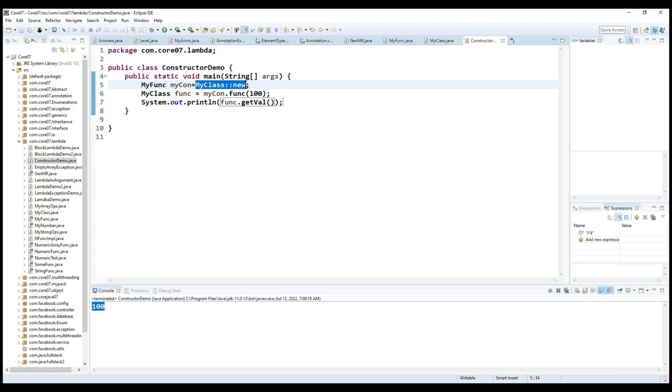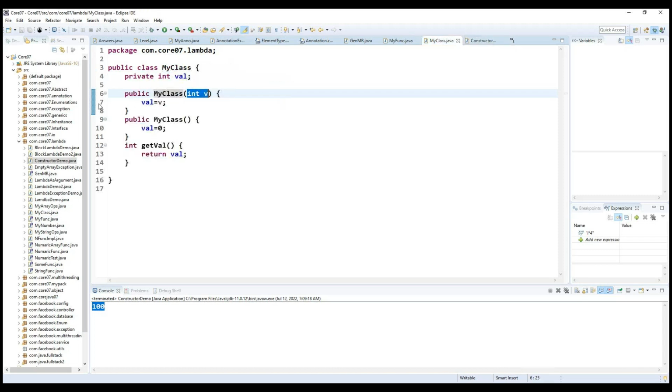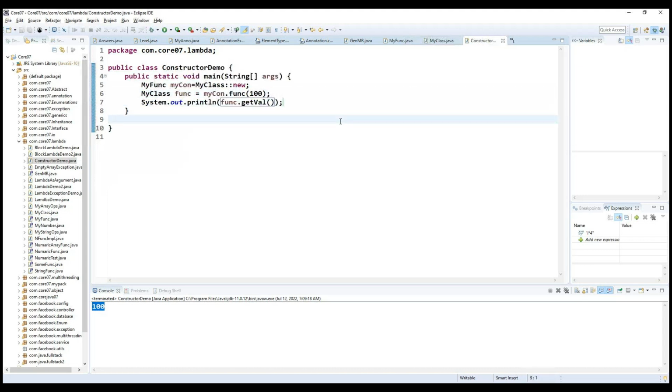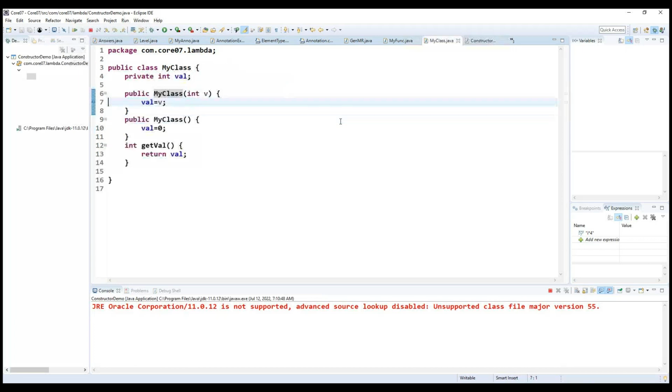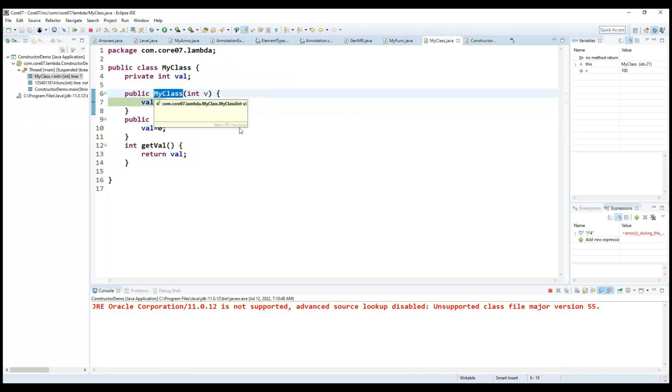Whenever this function is called internally, this 100 value is going to be set into the constructor parameter. For example, if I put a breakpoint at line number 7 and run this example in debug mode, you can see it is calling the parameterized constructor.